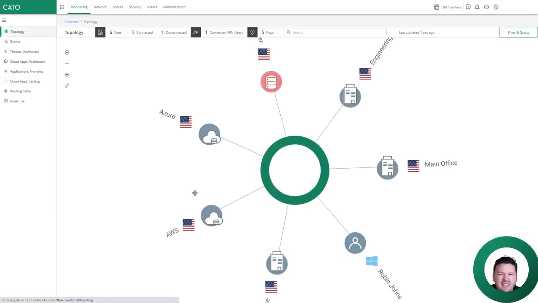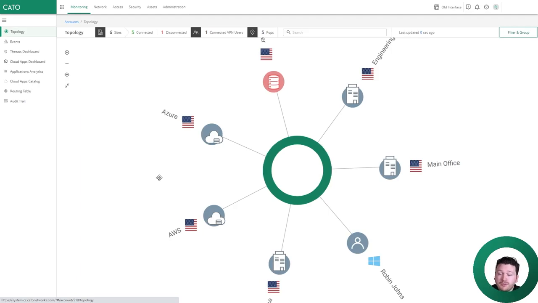Those are kind of the key points from the monitoring pages and how you can use it. Now, once again, I am not covering every change. This is not just a new lick of paint, it's not new CSS code. We are changing the fundamentals of our Cato management application to provide and accelerate features to you. The monitoring pages are where you will likely spend most of your time. Understanding what is being used, who is using it, and then getting the actionable data to make business decisions.